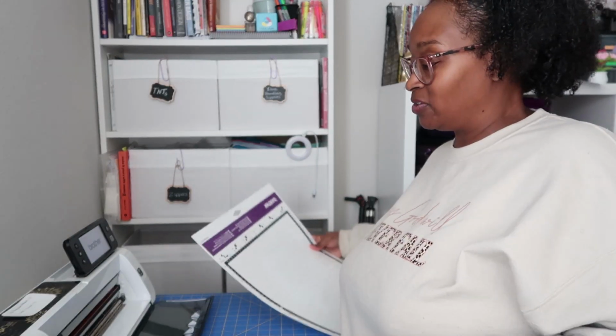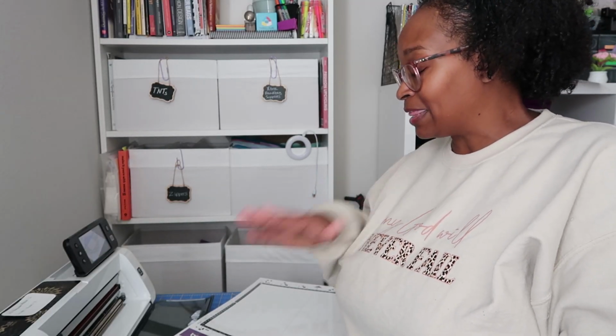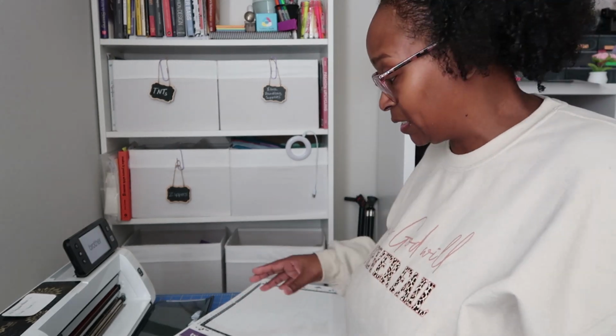So let's see about me loading this. The other thing I'm not 100% sure on is the cut level of the blade. I have a note on top of my scan and cut that for HTV, I have it set at a certain blade depth, and then glitter a different blade depth, so it looks like I'm going to leave it to what it's set on. It looked like it's set on 3. So we shall see.